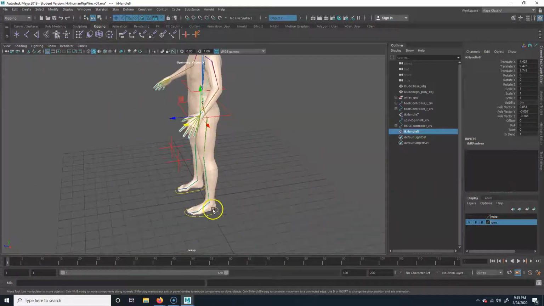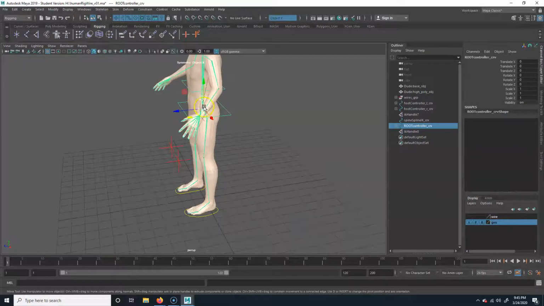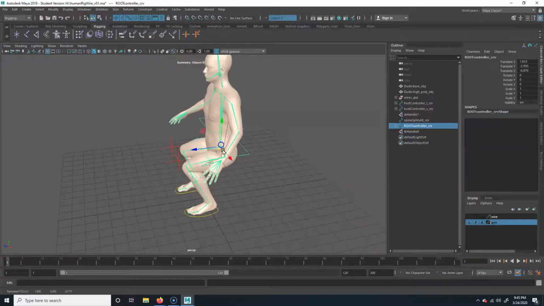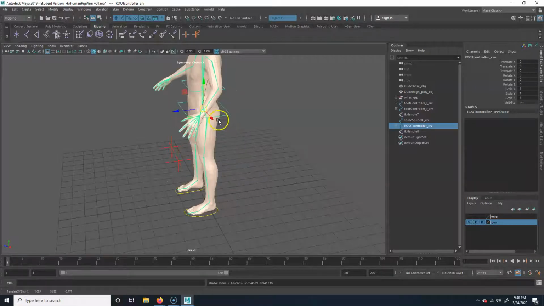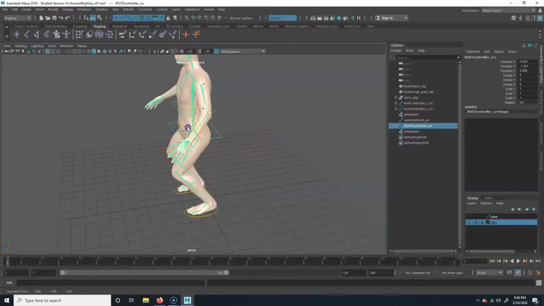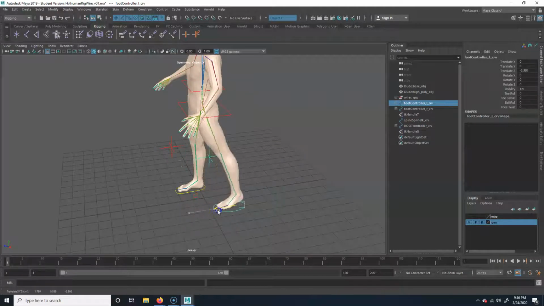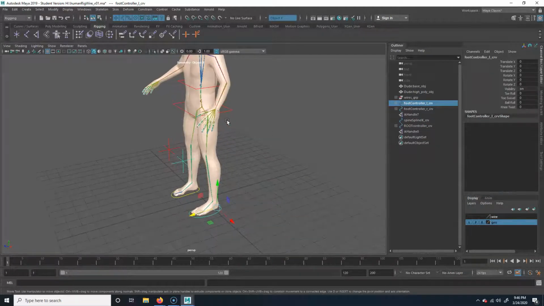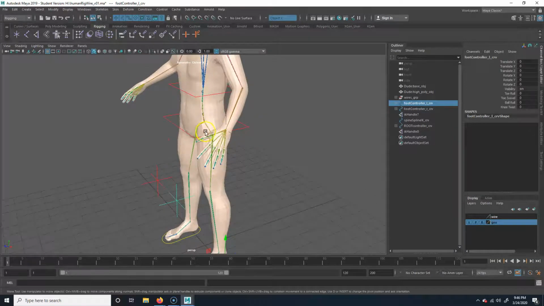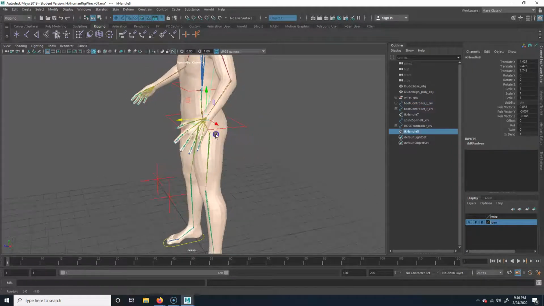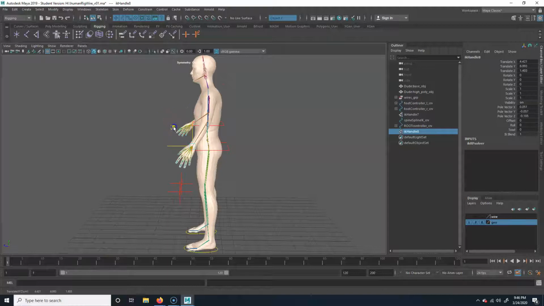Now that's really good for some things. So for instance, I want the feet to stay here, right? So when I go to move my body, it's good because that way I can say this foot should be here. So regardless of how this is moving, that foot should always be there. And that works really well. But the thing is, normally when we're moving an arm and what have you, it does this. So sometimes IK is good for that, but if I was trying to animate this arm, let's say he's walking, and I animate here and then here, it's going to be very linear. See how this doesn't look natural? That doesn't look good, right?